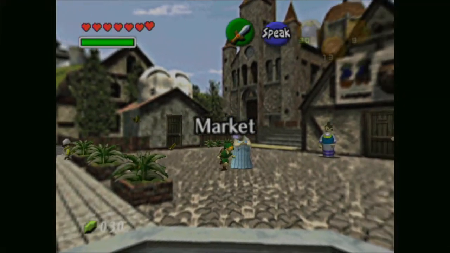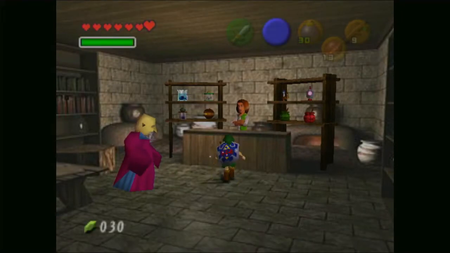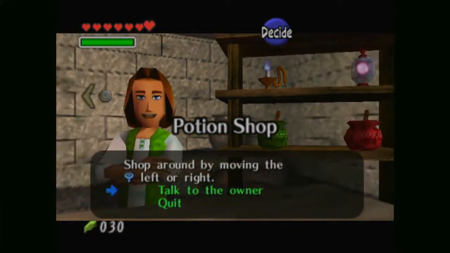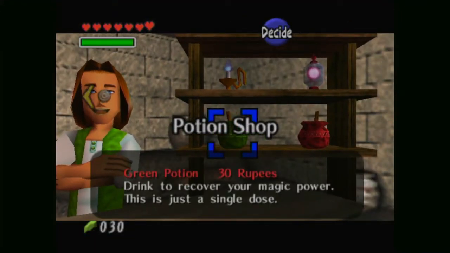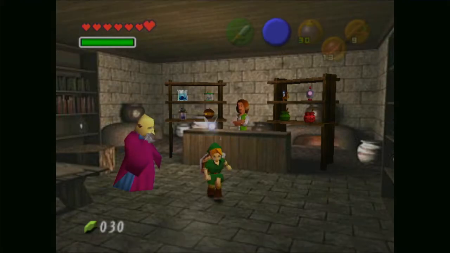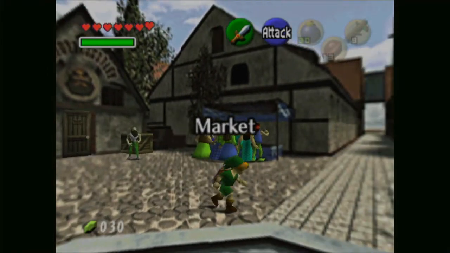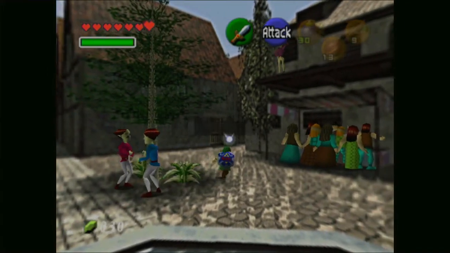Okay. Now, I want to go back into the potion shop again, because the green potion that I skimmed over earlier, I guess, is used to recover your magic power. So, if we need some magic power, we can just use the green potion from a bottle to get that back. But I'm also not going to do that because you can get magic refills everywhere. Just like everything else in the game, I guess.